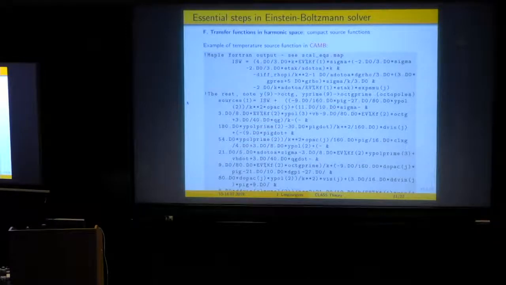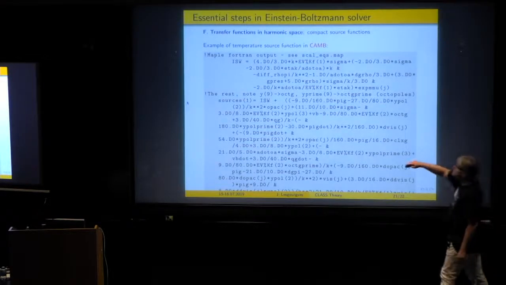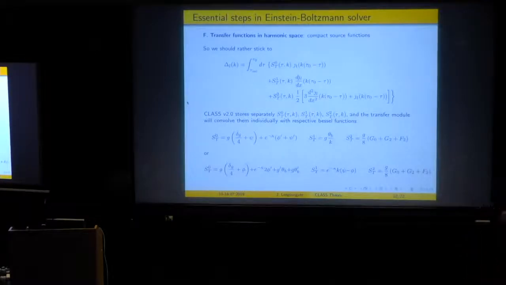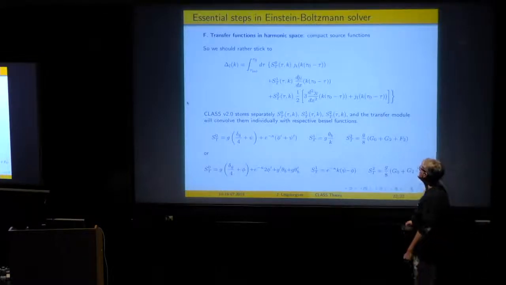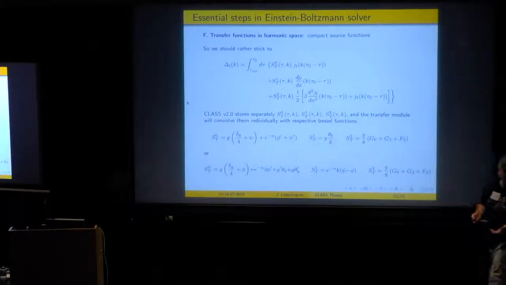So after seeing this, we decided to change strategy and to stick to this formula. This formula is nice because the S0, 1, and 2 are extremely simple, and you get them directly from your system of equations. And of course, you must do 3 convolutions, but in our case, it doesn't make the code slower. And these convolutions are with derivatives of Bessel functions that you get anyway for free. Because to compute the j_l, you need to use some recurrence relations, and they give you the other ones anyway. So there is no drawback in using this, and we can stick to simple formulas.